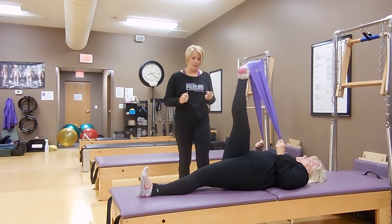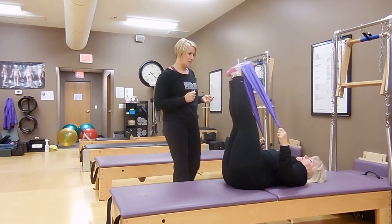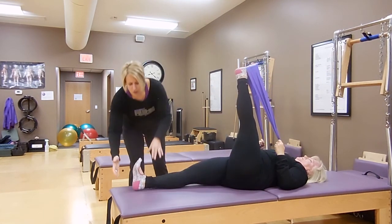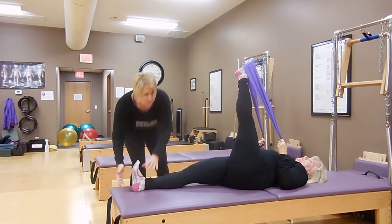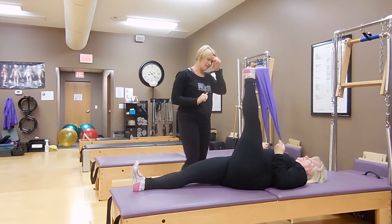And good. And then I'm going to have Shelly just bring her other foot up to switch out. We'll do that all on the other side. So taking a moment to get anchored. Both feet flex. In this first one, we're anchoring that heel. We're going to flex this foot and really stretch through the back of the leg.